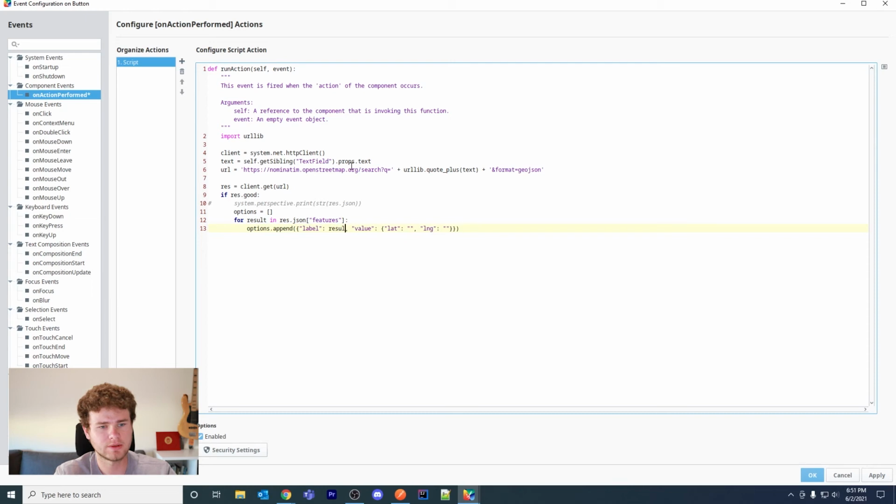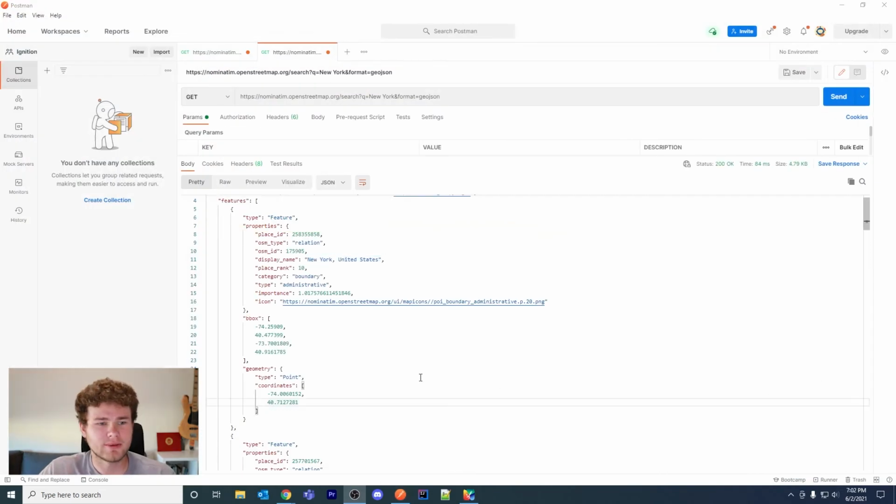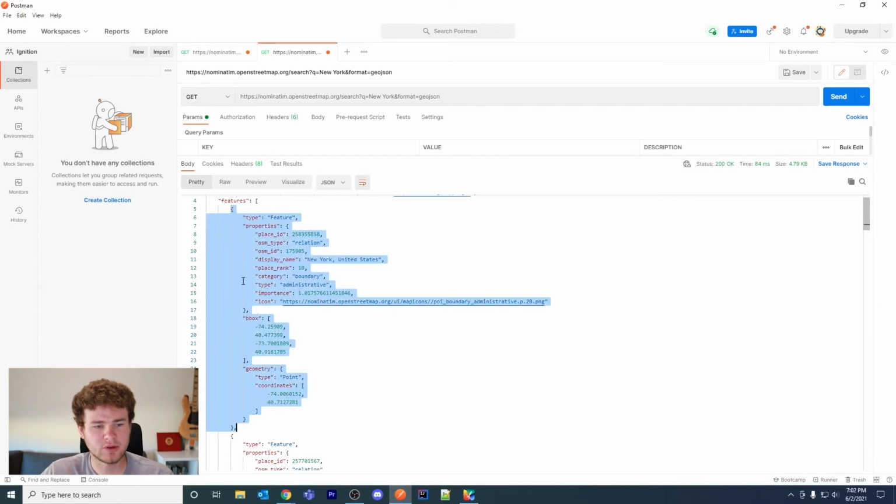So like this, result properties display name. We'll hold this, and then our latitude and longitude will come from a different property. Let's go ahead and look at that. Okay, so we're going to use features. This will be our list, and then the actual object that is being iterated will be this one. So it'll be result, geometry, coordinates.